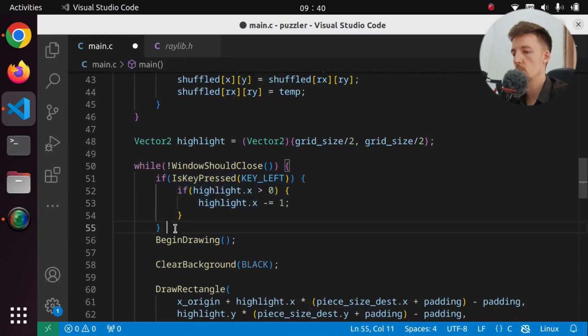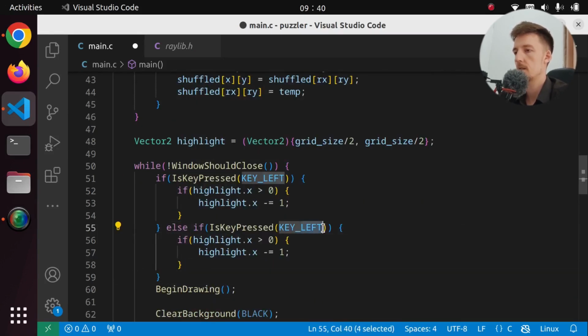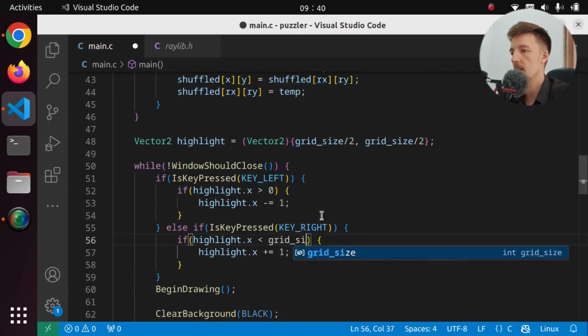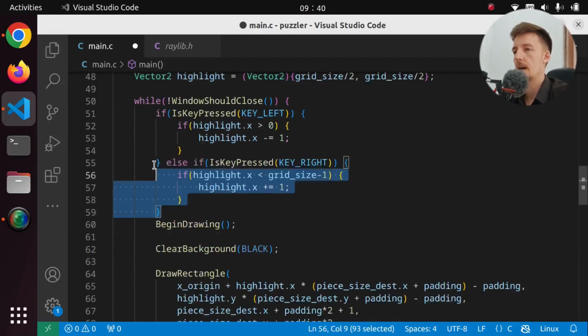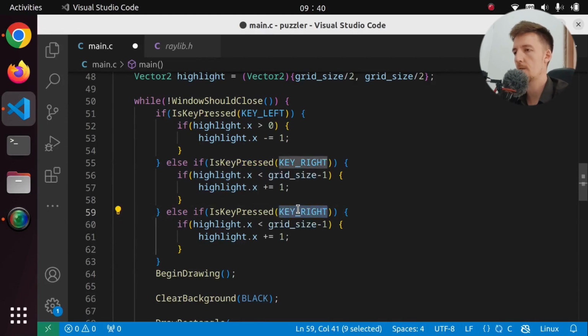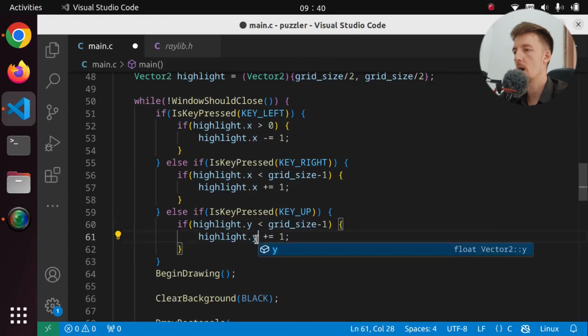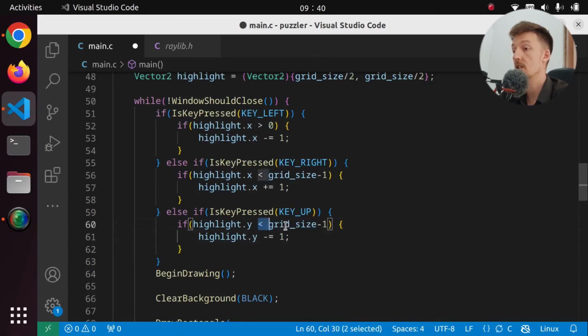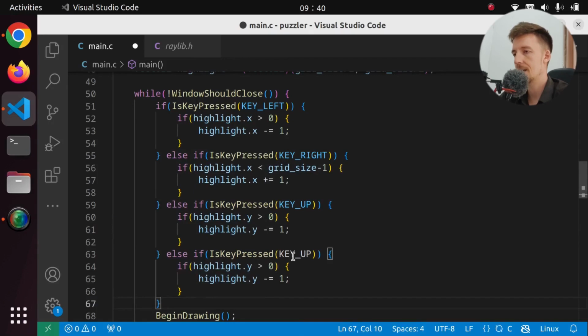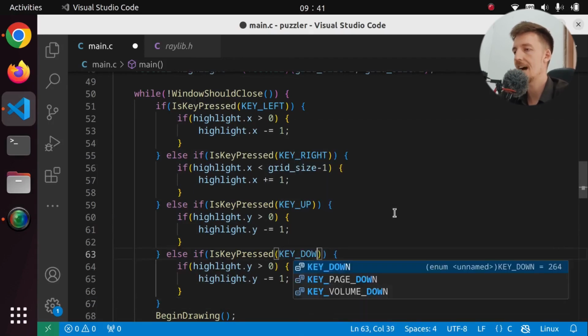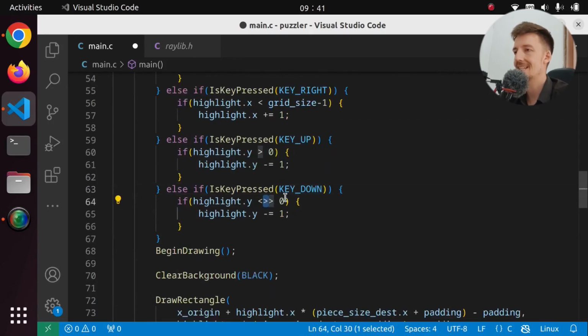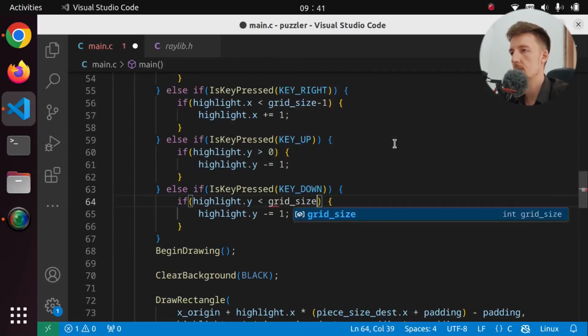And let's do else if we press right, then we plus equal to this if it is less than grid size minus 1, I guess. And what else? Then we want to have key up, which will modify y if y is greater than 0. And then if the key is down, then if y is less than grid size minus 1, then y plus equals 1.